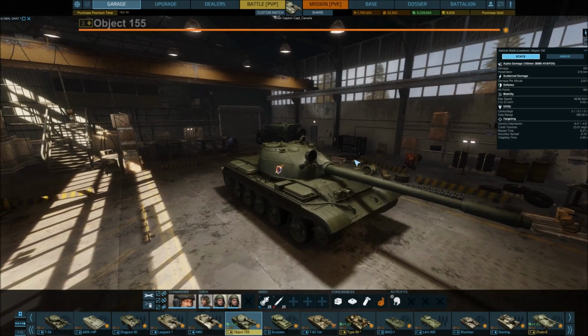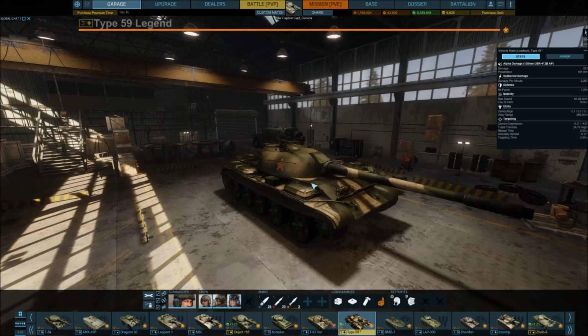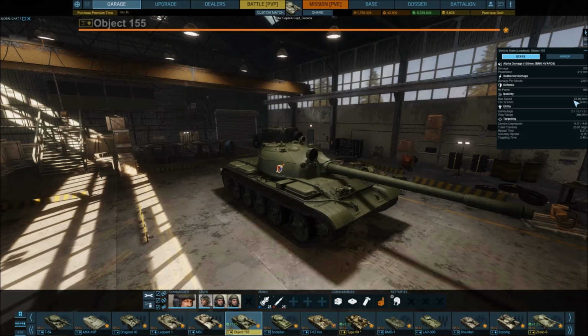So the Object 155 in appearance looks almost identical to the Type 59, but in practice, the way it's been balanced in the stats, it's actually a bit different. The tank is able to output more damage quicker because its HEAT rounds and its AP rounds end up doing a fair bit more, about 40 damage more than what you get out of the Type 59, and it shoots a little bit faster, at least the way I've got it set up.